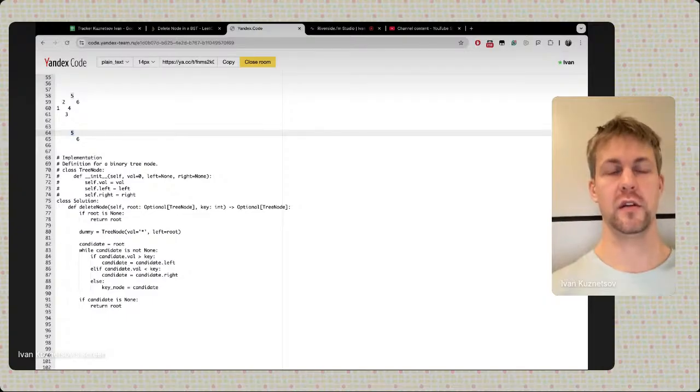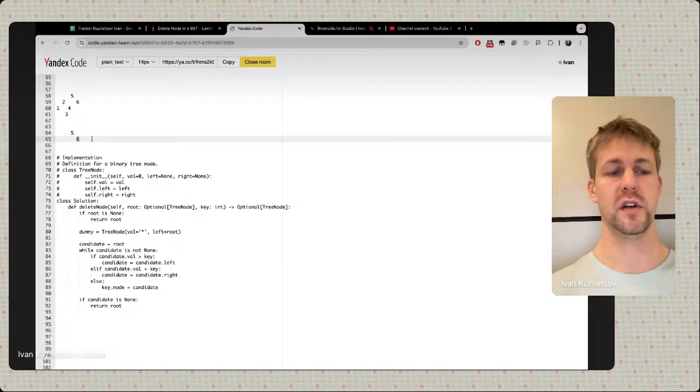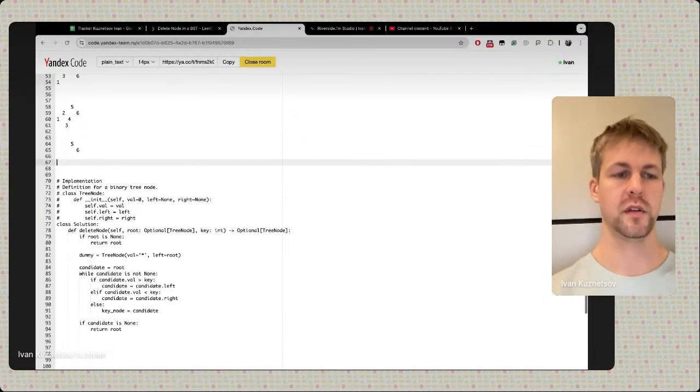I'm trying to think whether there is a more elegant solution, because here I would need to find either the biggest node of the left subtree or the smallest of the right subtree, or it's also possible that the node will be the only one, right?